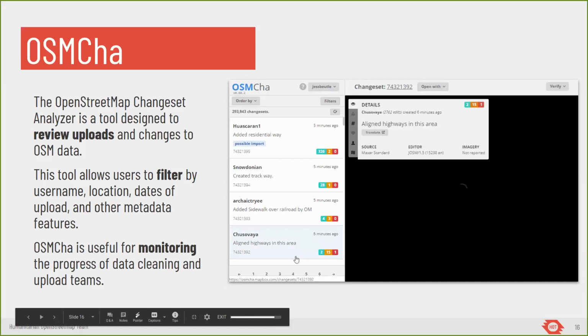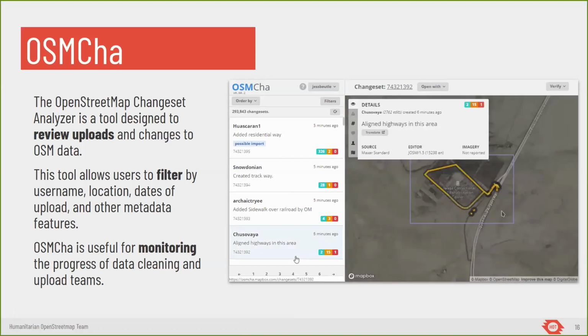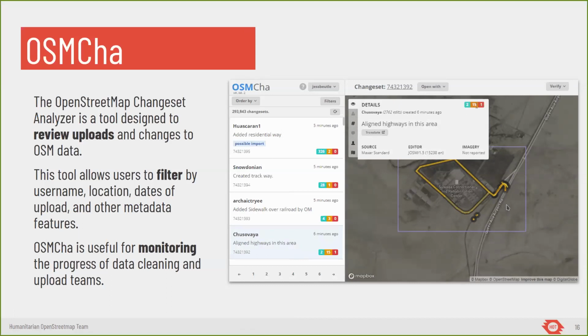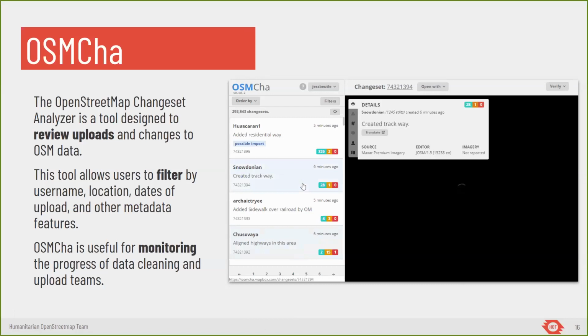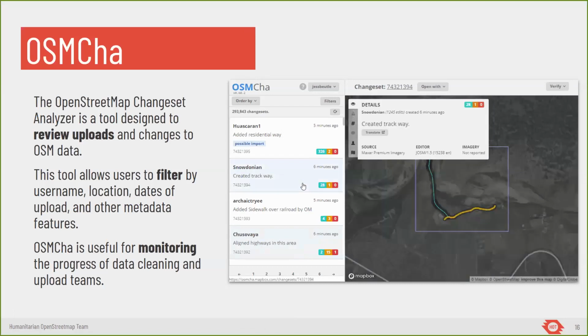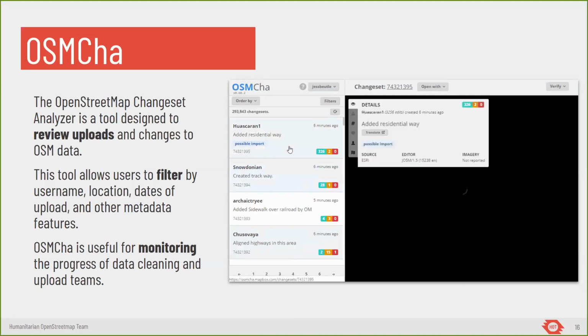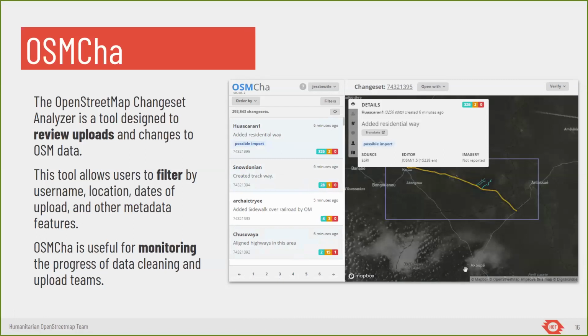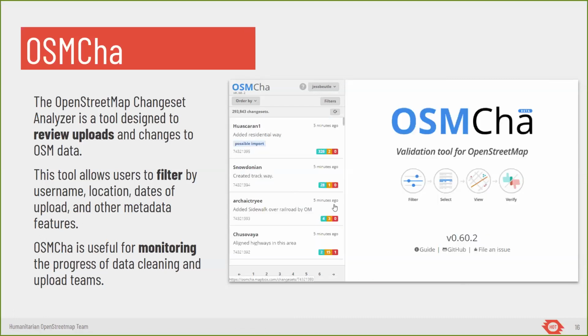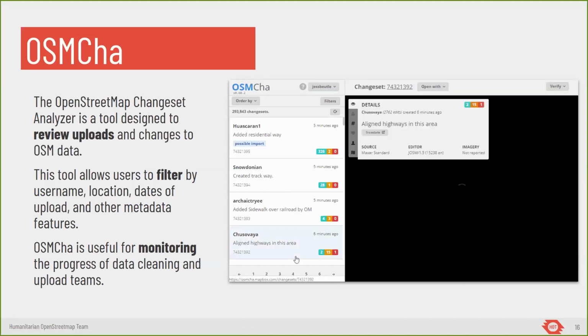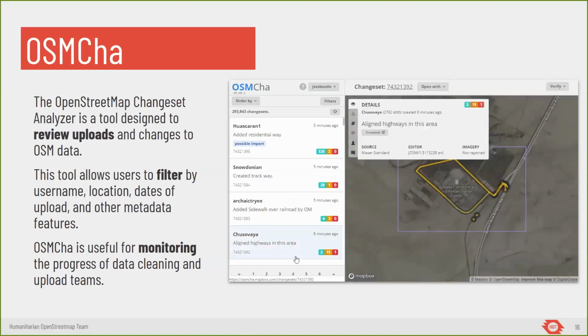Yes, Jeffrey, we can see it. Thank you. OSMCha is not so much different from the other three tools, but it has a bit more useful features. You can do filters, save those filters and use them, and monitor changesets. It also has a map view which shows you those kinds of errors. So it's a better tool for monitoring changesets and trying to identify where errors are.